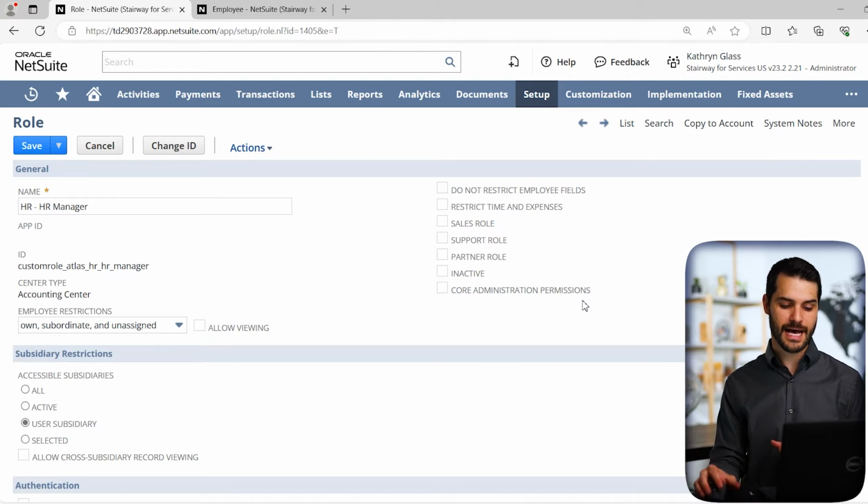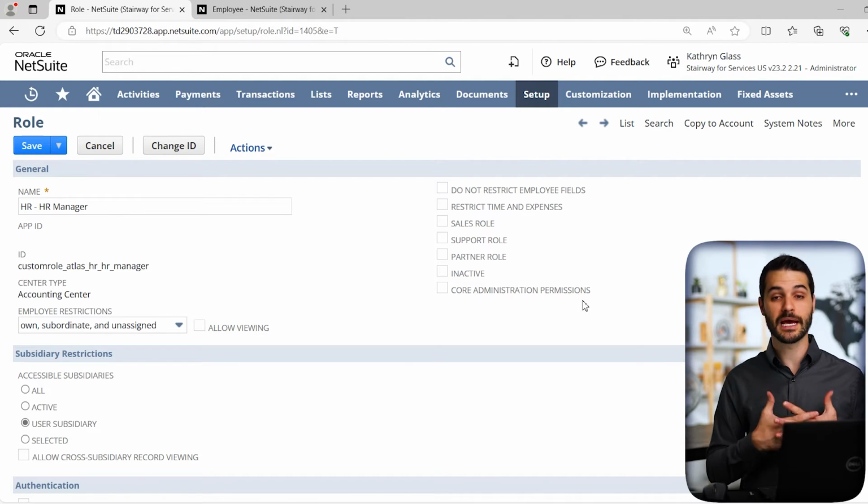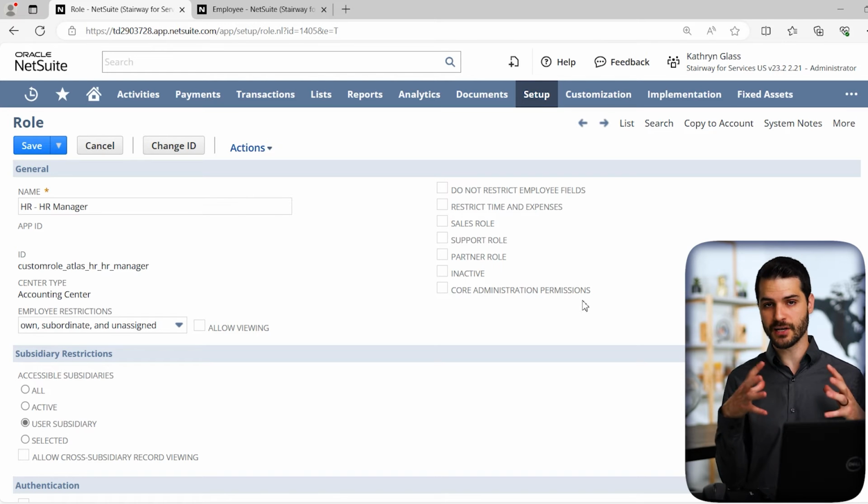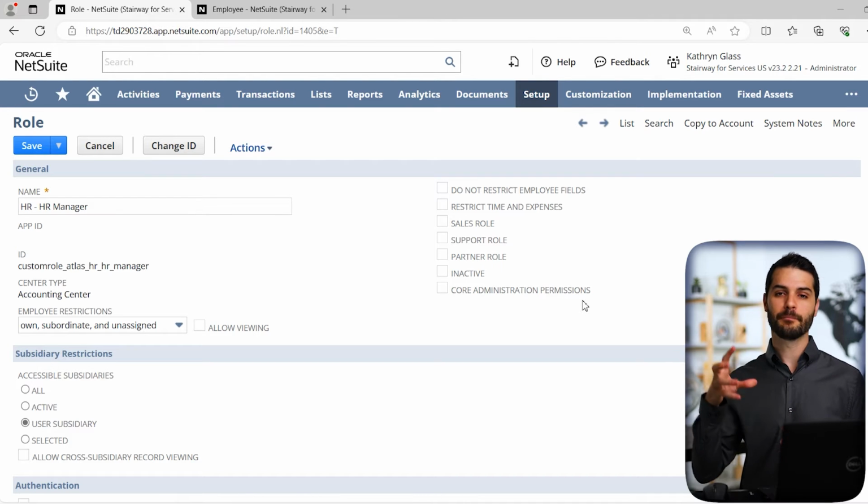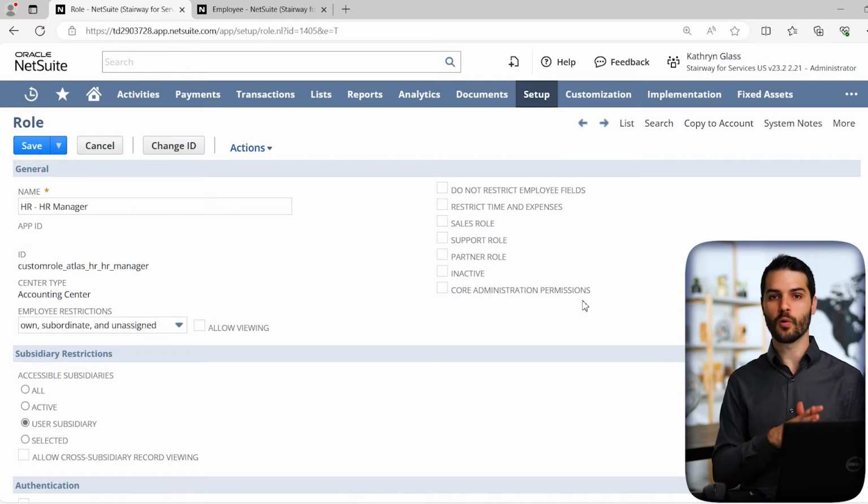Down from that, we have this last feature, core administration permissions. This is actually not a permanent feature. It's something that NetSuite created temporarily to handle a specific issue, which is what if you have a role that really should have restrictions and just a certain amount of permissions, but either for an amount of time or maybe for a particular person that's handling that role, you want to give them very broad permissions, almost like administrator permissions.